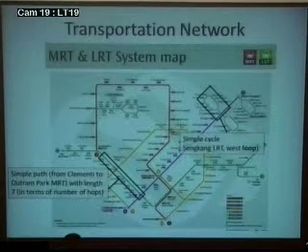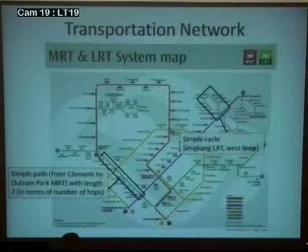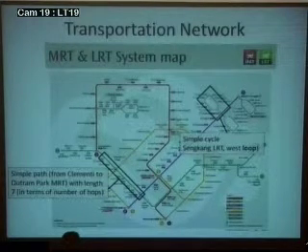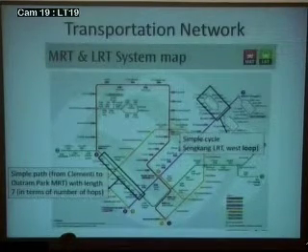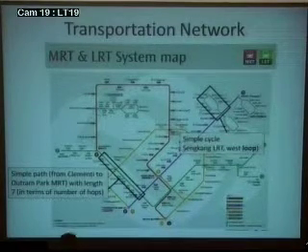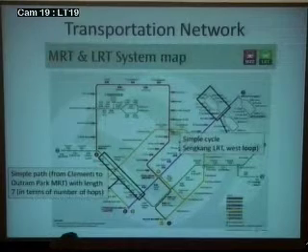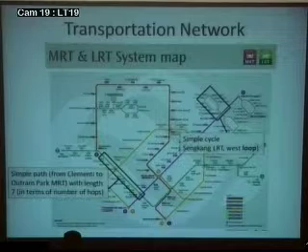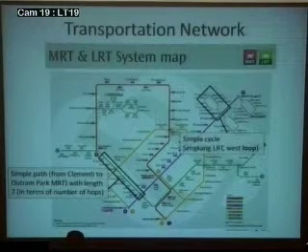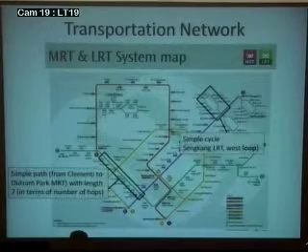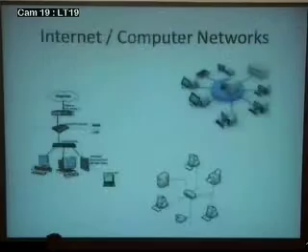And for some of us who live in the north, you may use this LRT quite often. For people around the Sengkang area, LRT, right? So this LRT forms a loop. It's a cycle. It starts from Sengkang MRT, circling around certain neighborhoods over there, and comes back again to Sengkang MRT. What happens if you go and you cannot come back? It's a bit funny, right? Usually there is a loop that comes back to the starting position.